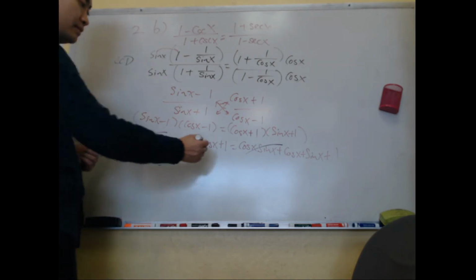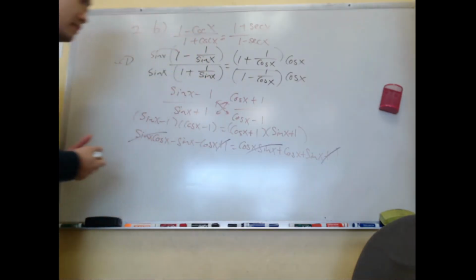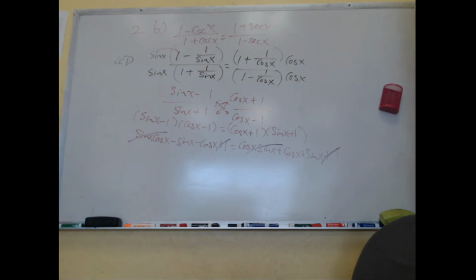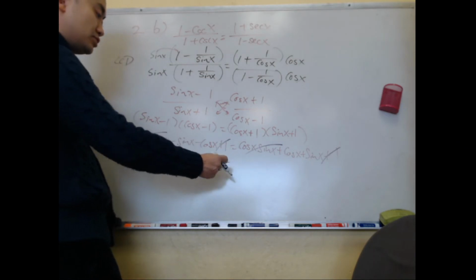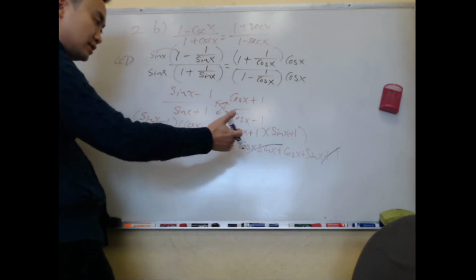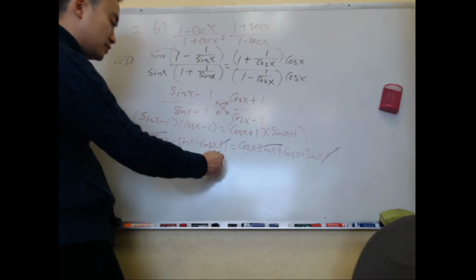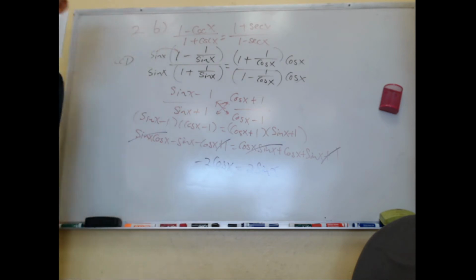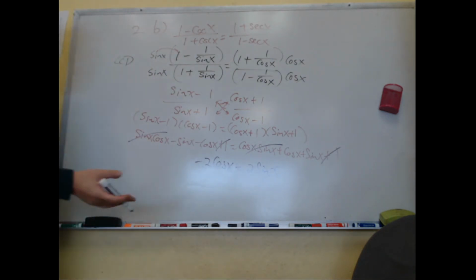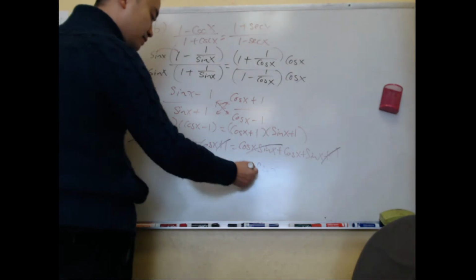I got sine x plus cosine x equals 0, but then I don't know what to do from there. Okay, so now what do you do after that? Can we combine the like terms together? So we got negative sine x minus cosine x equals cosine x plus sine x. Well, let's just collect the like terms. So let's put the cosine x together. So we got negative 2 cosine x equals 2 sine x, right? Is that what we got so far? Yeah, that's exactly what I reached. Can we cross out the 2?